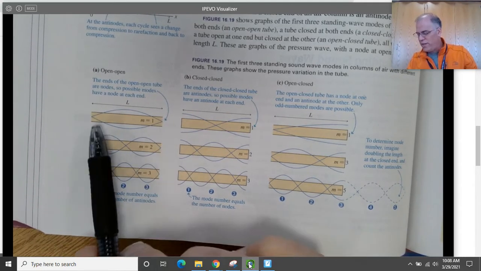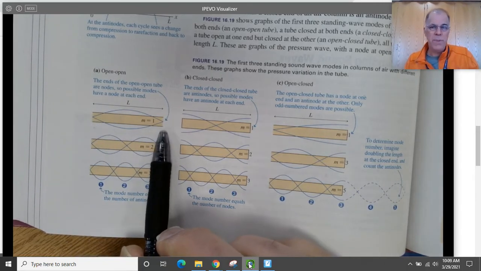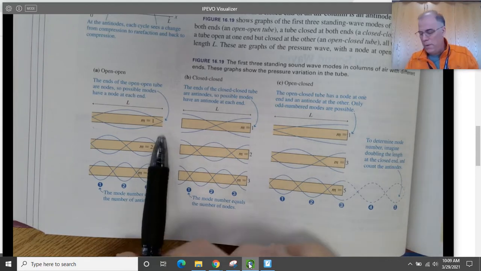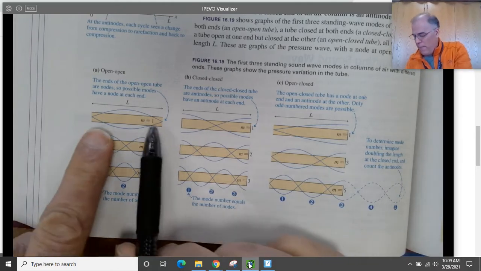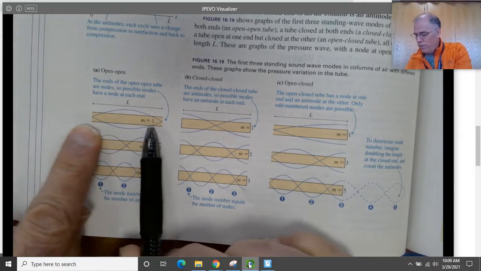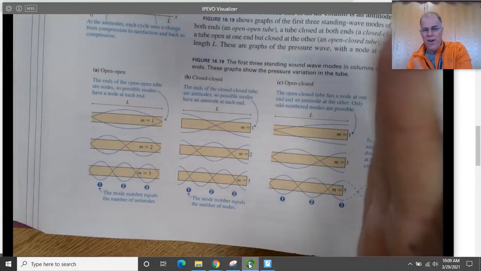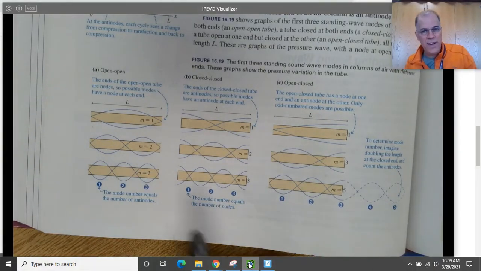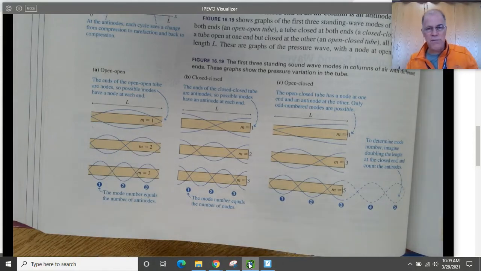And what they're showing for an open pipe, a pipe that's open on both ends, is that the pressure stays the same at the opening of the pipes, which happens to be true, but I don't find that particularly helpful because the way that these pipes make sound is by making the air move at the openings of the pipes. The air inside is banging on the air outside and sending waves of pressure that we hear. So I find these graphs to be kind of confusing.